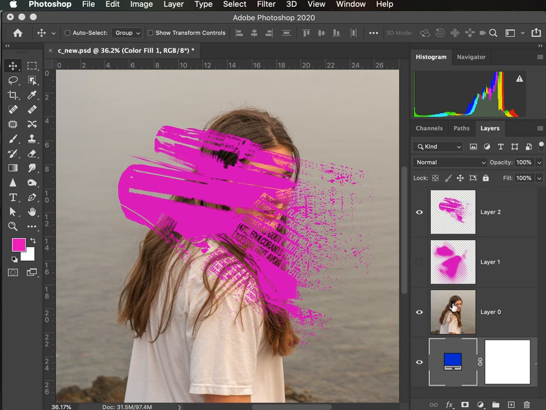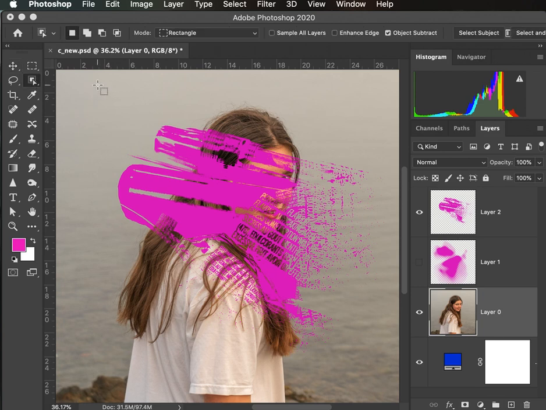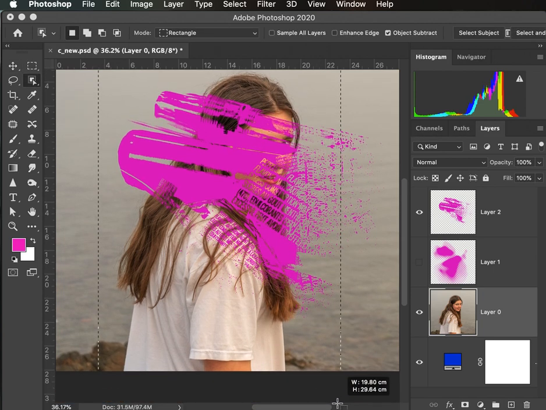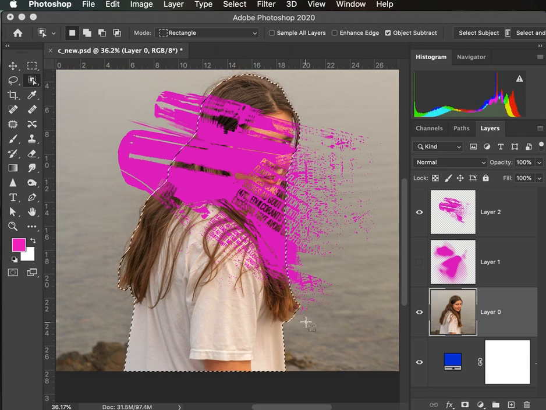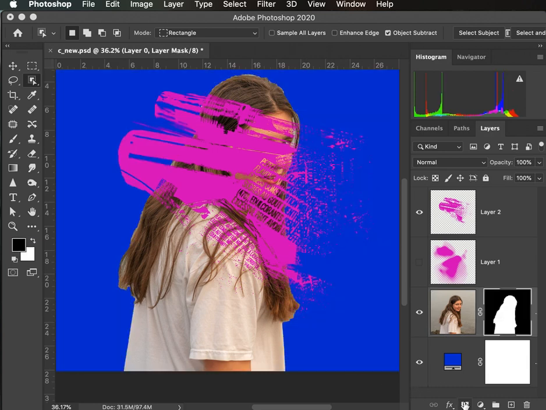And in the case of clear, we could drag around it, give her a bit of a mask. Mask it once we've got the selection. I won't worry about tidying it up too much.